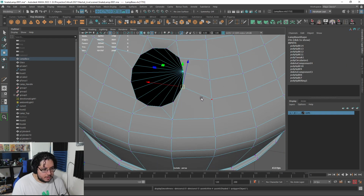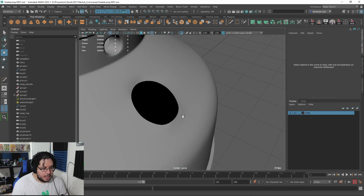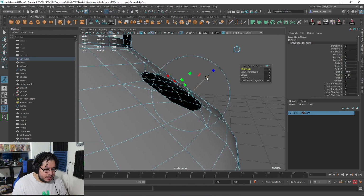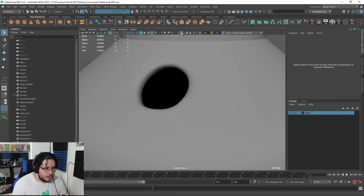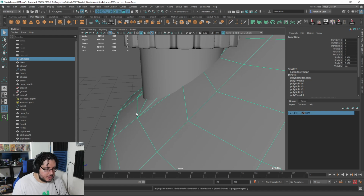Here I'm trying to see if we can. Now let's keep it like that because I don't wanna mess up the geometry anymore. So yeah, there we go. One thing I might want to do is just extrude this thing in, just to create a little bit of a lip there. That way, it looks a little bit more believable that this thing is just an insertion there.